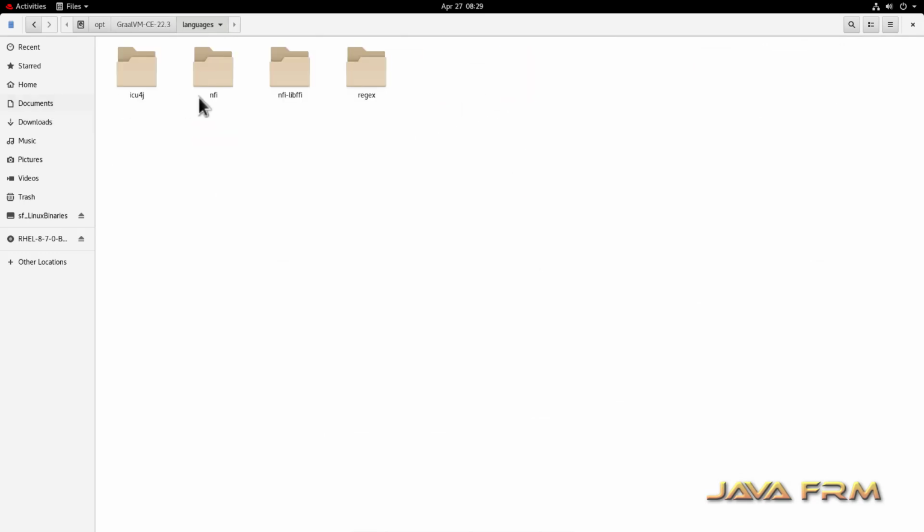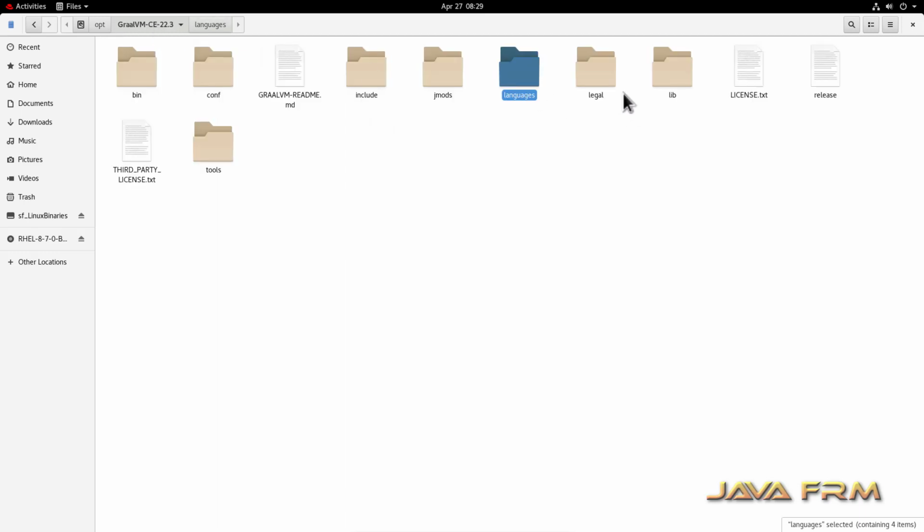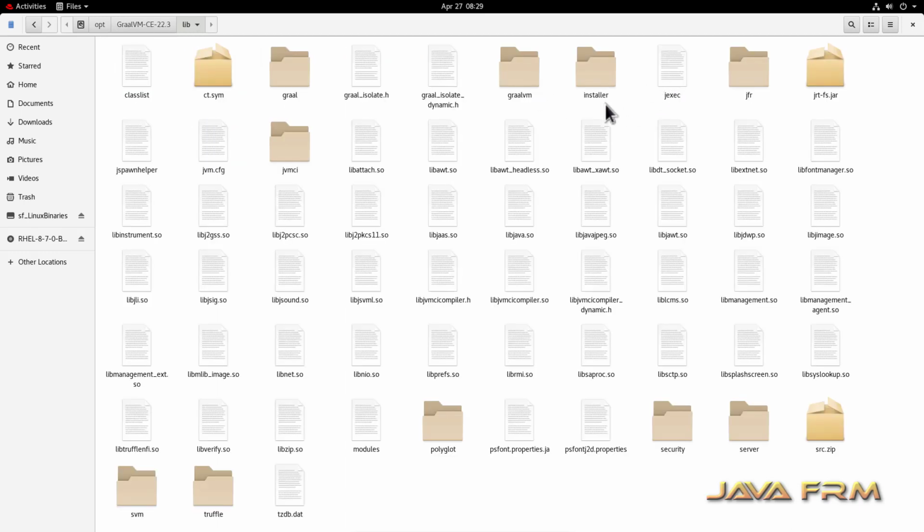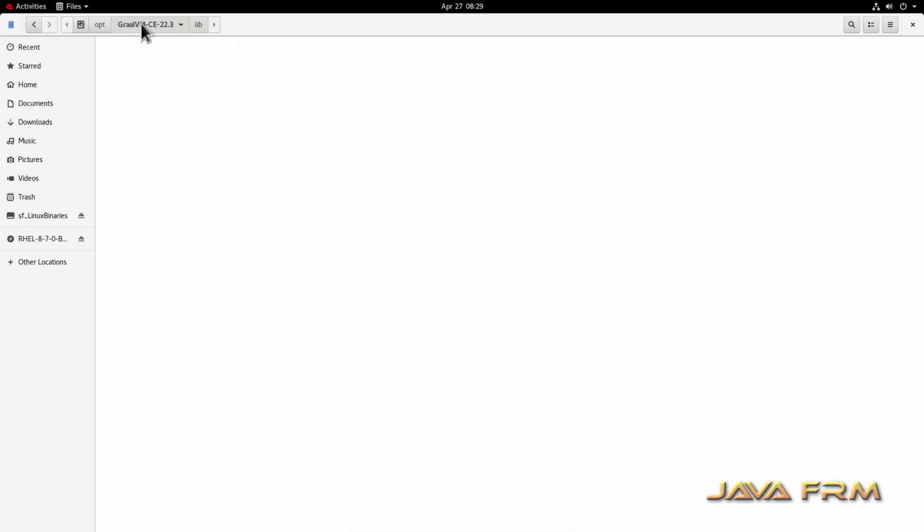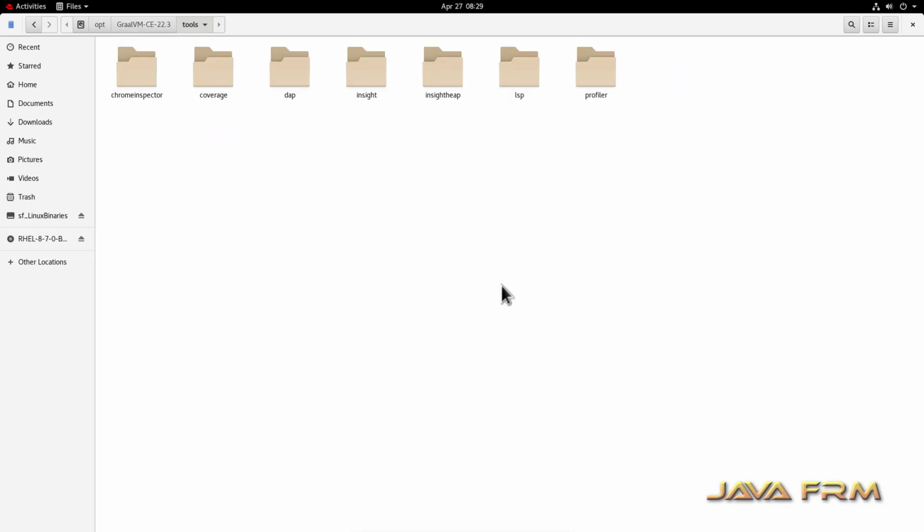The languages directory shows the languages that are available. The lib directory contains some library files and .so files. The tools directory contains some other tools for development.